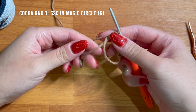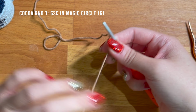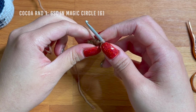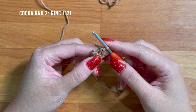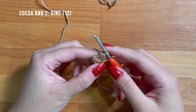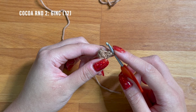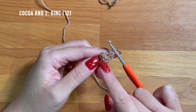Now that I have all 6 of my stitches, I'm going to pull on the tail end of the magic circle to close this circle up. For round 2, I'm going to be increasing into each stitch from the previous round to double my stitch count. So to increase, all you have to do is work 2 single crochet stitches into each stitch from round 1.